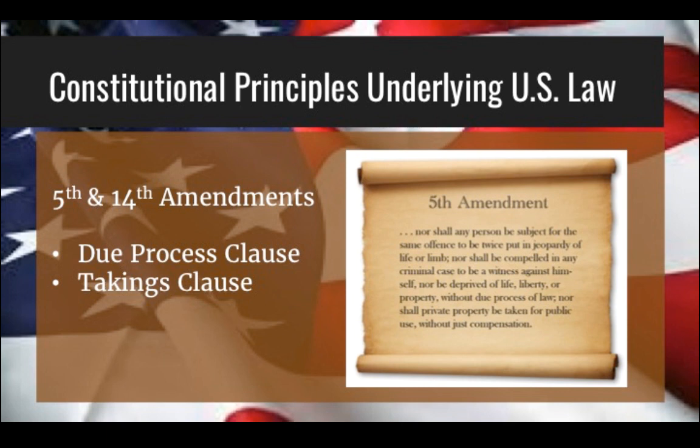The Fifth and 14th Amendment. The Fifth and 14th Amendments both contain a due process clause. This states that nobody can be denied a right to life, liberty, or property without the due process of law. The Fifth Amendment holds the federal government accountable, while the 14th Amendment applies to state governments. Due process traditionally refers to a trial, but the procedures that a government must follow in order to take someone's property or liberties are not explicitly clear. The level of deprivation to the individual determines what must be proven and exercised by the government.